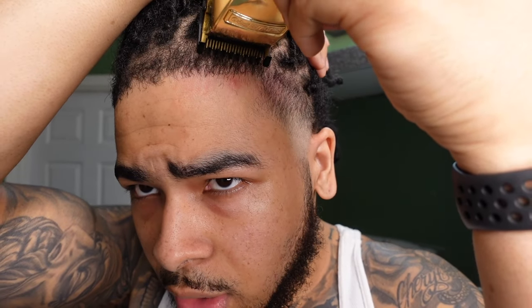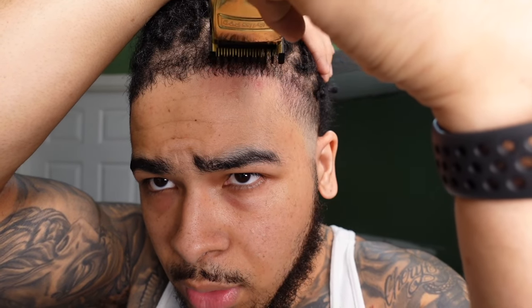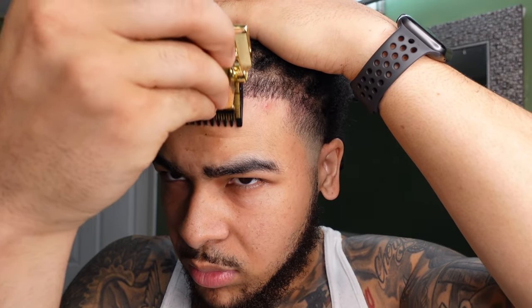Might have to go a little lower. Yeah, you get the point. Go through, knock everything down just a little lower. Then, it's almost time for the lineup.